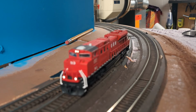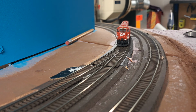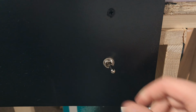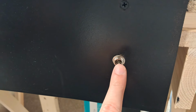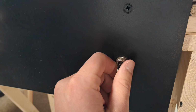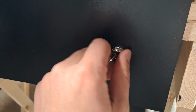So I plan on keeping the switch in the neutral position most of the time in order to go to the yard, which is the diverging route, and also kind of is the turn to the right. I have the switch going to the right, which worked on the first try. It was a bit of a long shot. I just hooked it up and hoped that I would have it going in the right direction, and it worked on the first try. Don't think that's ever going to happen again, but it worked out well. And then when I go to the left, it's for the siding, so it's working out pretty well.